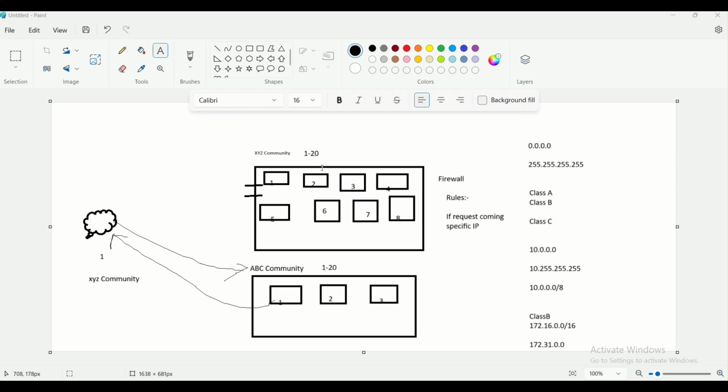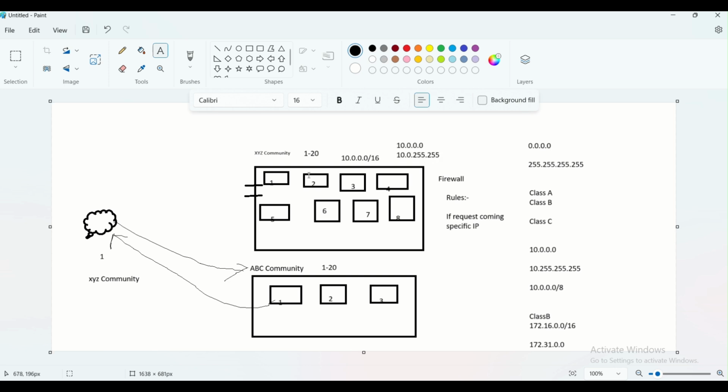Now, if you consider the same scenario here, like I reserved the IP addresses from 1 to 20, similarly I need to reserve the private IP addresses here. So for your network, if you want to create one, you need to reserve your IP addresses here. Like I want to create with /16, for example. So my range will vary from 10.0.0.0 to 10.0.255.255. So this is my network range.